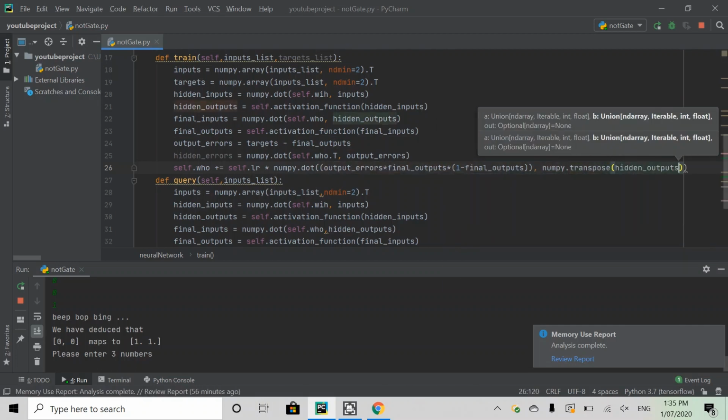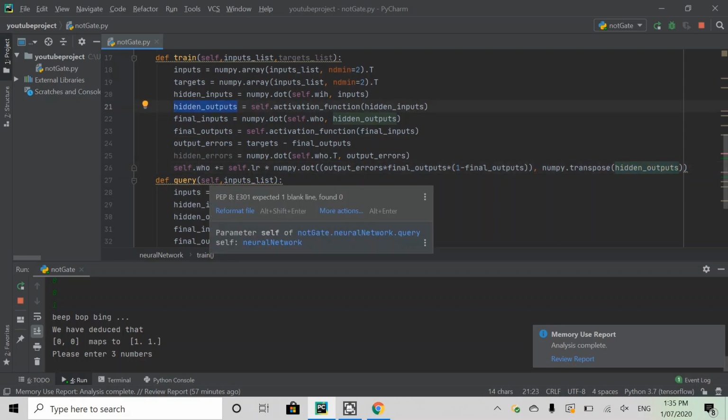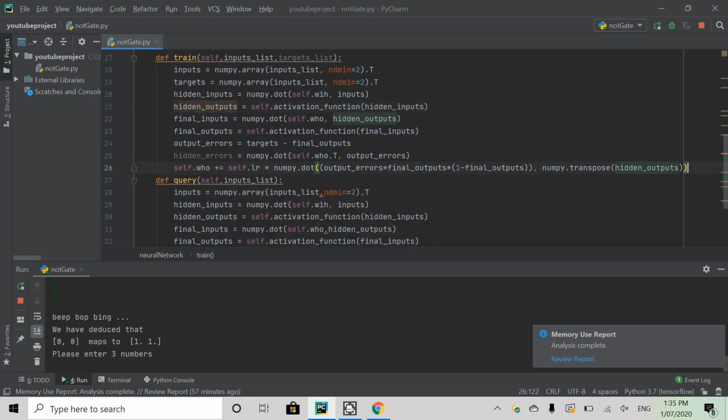Okay, so what we have here is we get our weights for the hidden to output layers. We add that to our change, so it's the learning rate. We do dot multiplication between the transpose of the hidden outputs and the actual values from before. And this follows the formula, as you can see. The hidden outputs, obviously, you can see are the inputs for our system, right? It might be a bit confusing, but the actual hidden outputs are the inputs to our hidden to output section.